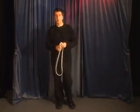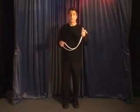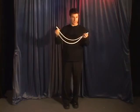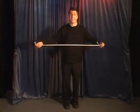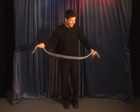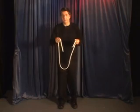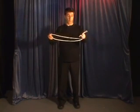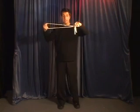Now you have to be careful when you're doing a trick like this, because always remember that the ends need to be here and not here. Hold on, wait, this end is here. That's the middle. You see, what happened is sometimes the ends in the middle switch places and I don't realize it. Well, I could show you how that happens in slow motion. Watch. Slow motion. Ends.